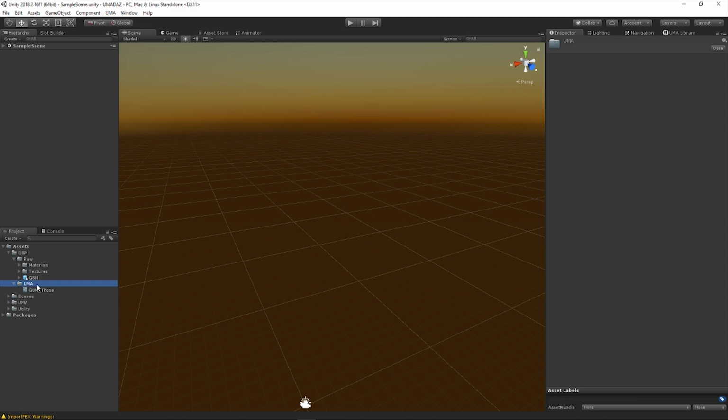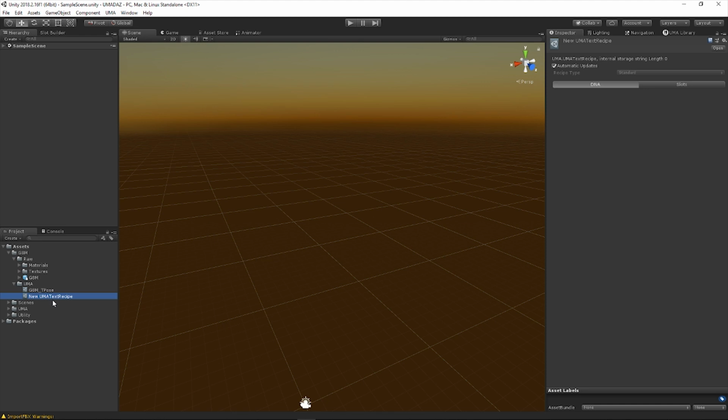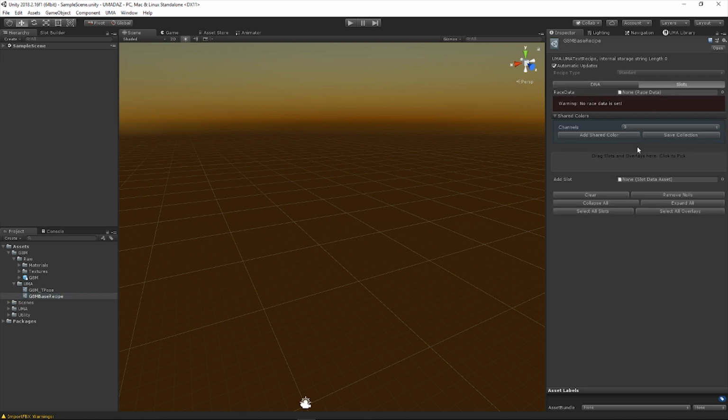What else do we need? First we need to create a UMA core text recipe, and this is going to be our base. So let's call this G8M base recipe. Lovely. And we need to add that to the global library. At the moment, if we look at it, it's got no race or anything.